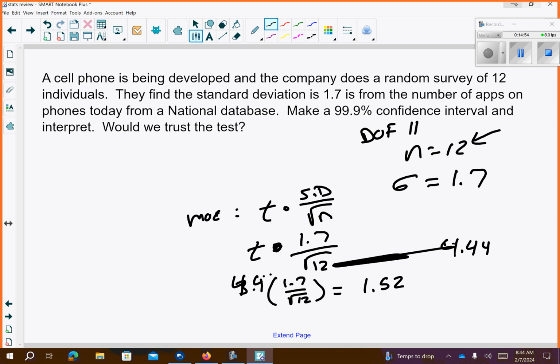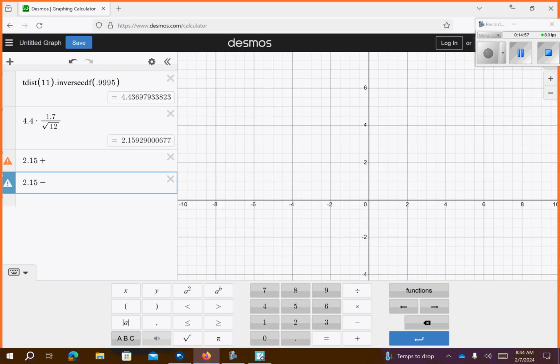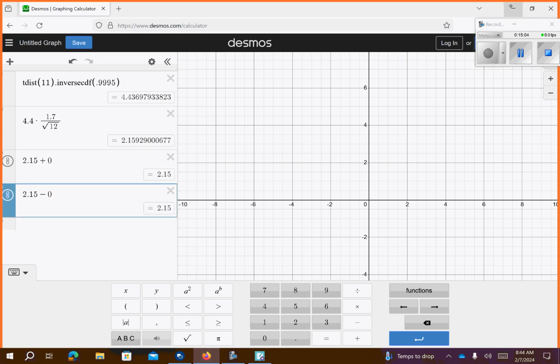All right, so basically what's taking place here, we do not know how many apps are on the phones. But what we do know is we have some parameter, and we know that we're going to range between 2.15 in either direction based on 0. So that's kind of a goofy one to think about. I probably won't give this. I'll make sure I have the sample size in there. I forgot to put a sample size in there. But that would basically be the mean.